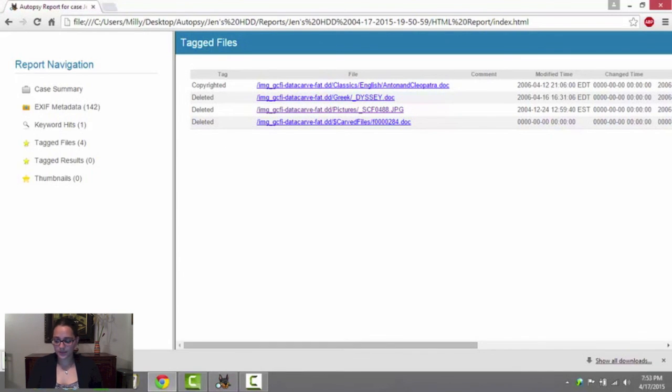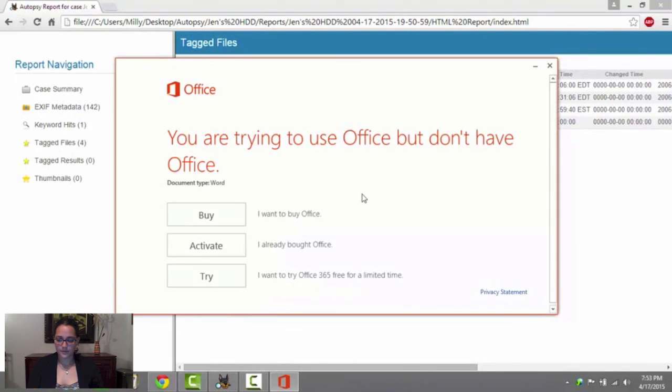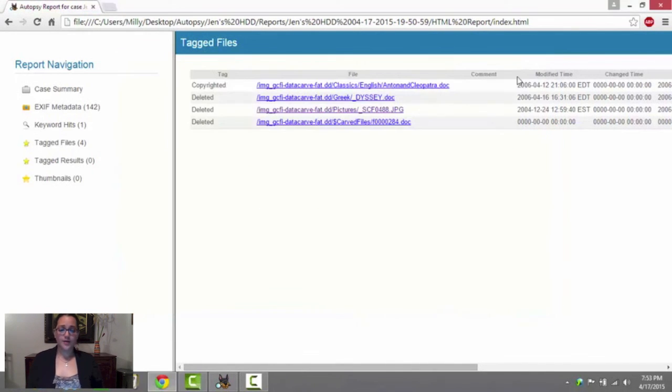This computer currently doesn't have Word, I don't believe, but let's just try opening it. And we don't. But a good thing is it works. It identified it as a Microsoft Word document.